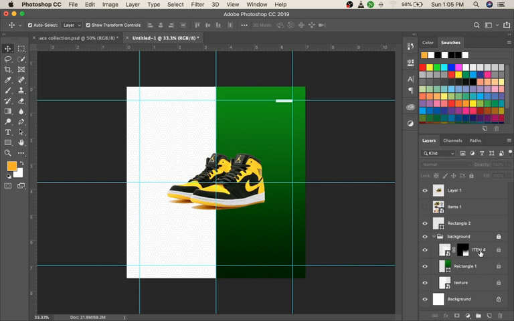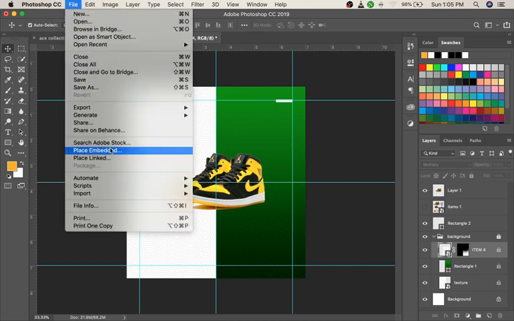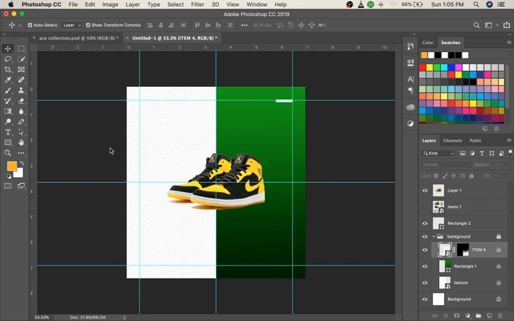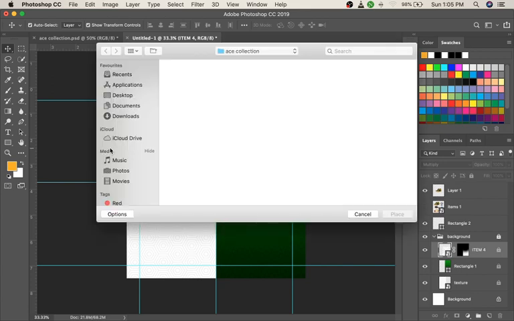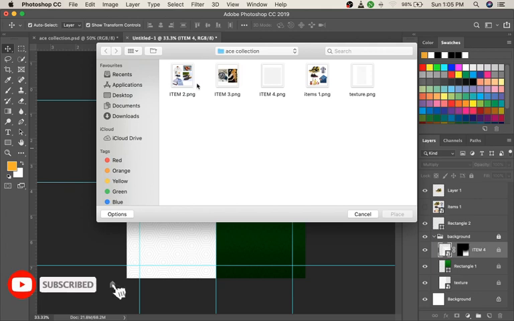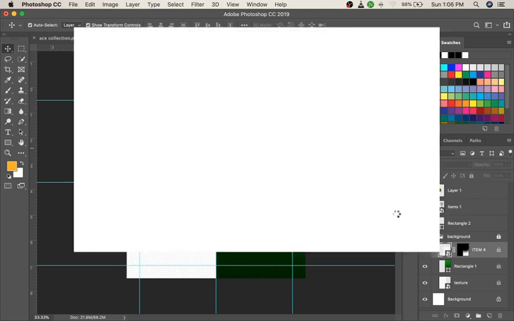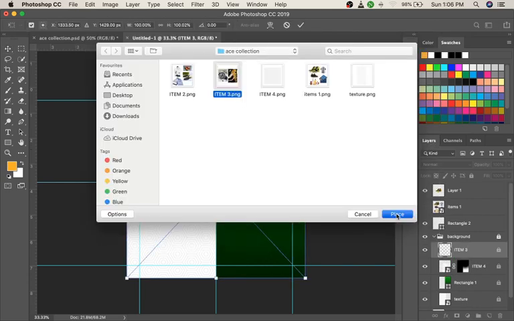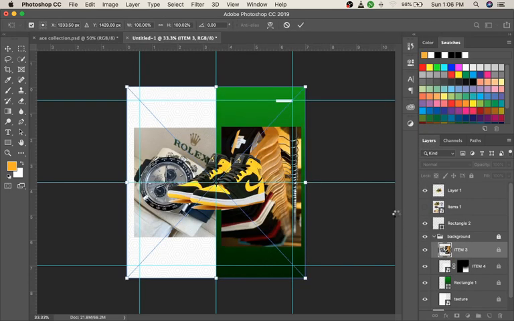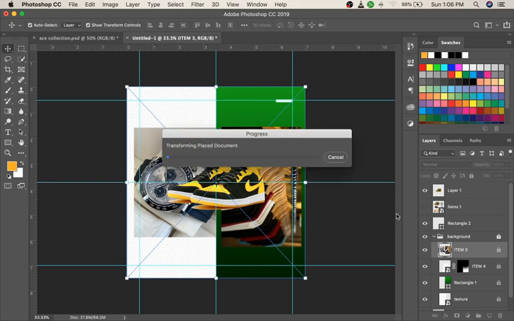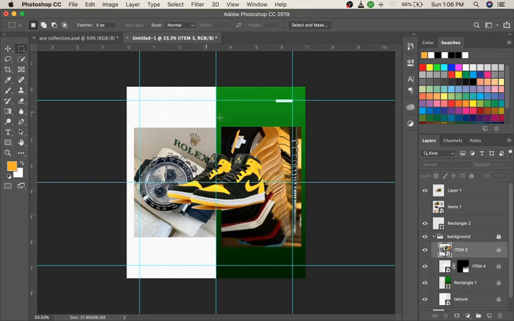Okay. So after creating this, I have to bring a watch resting picture in the background, and I blend it into the green background. So I'm going to place an image containing that. I go to my resource location and place it. Then after placing it, with the help of my marquee tool, I'm going to select the right image. I have two images here, the watch and the image I want.